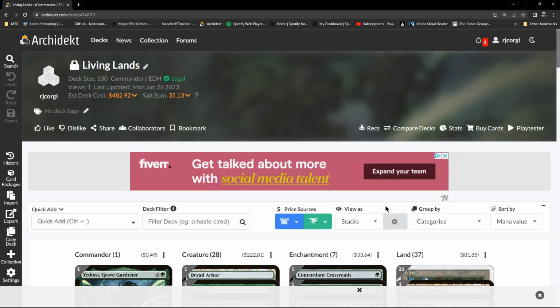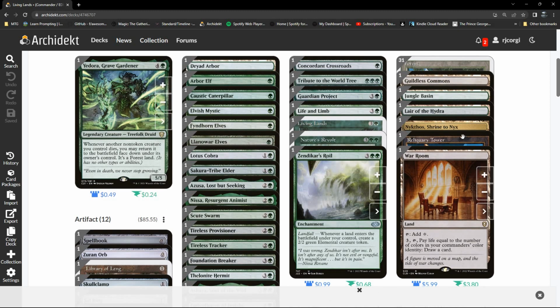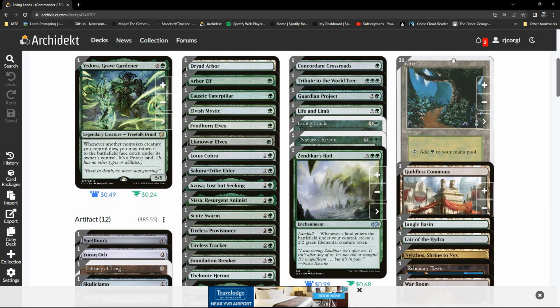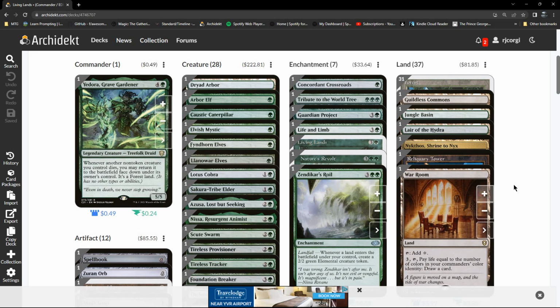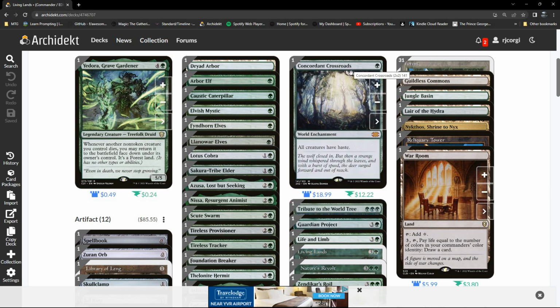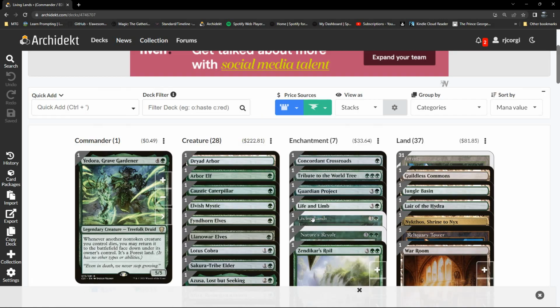Now price-wise, what are we doing? 482. So I imagine we've got a few lands here. Yeah, there's the Nix. So we didn't see that, I don't think, at all, so that could possibly come out. What's our most expensive enchantment? Oh, this one. I don't know if we saw that. Concordant Crossroads. So you could always remove that, replace it with some other utility, another creature.